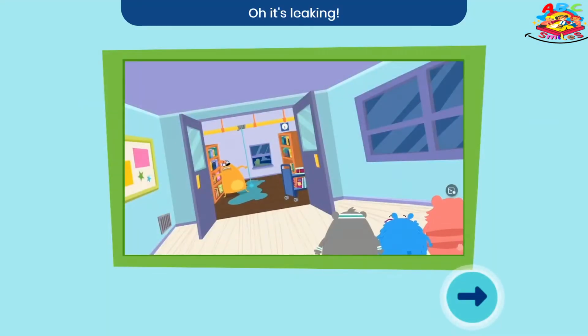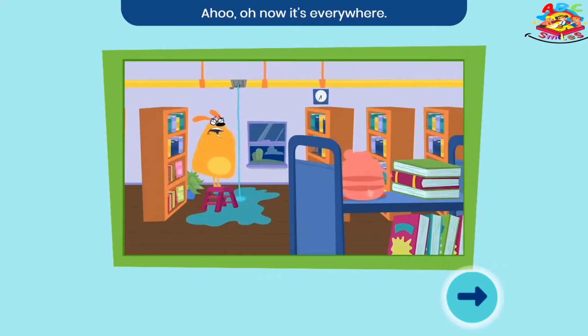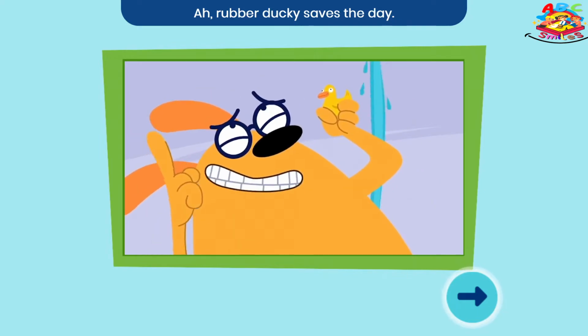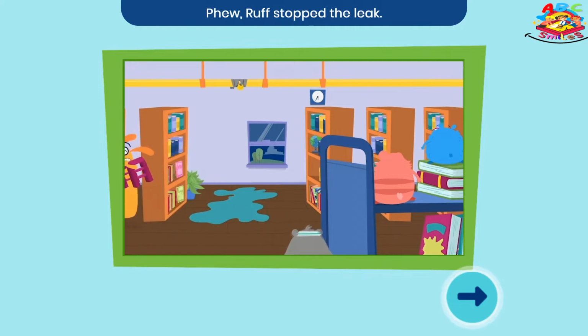Oh, it's leaking. Not good. Not good. Now it's everywhere. Oh, no. A leaky pipe. Rubber ducky saves the day. There you go. Problem solved. Okay, goodbye. Whew, rough stopped the leak.